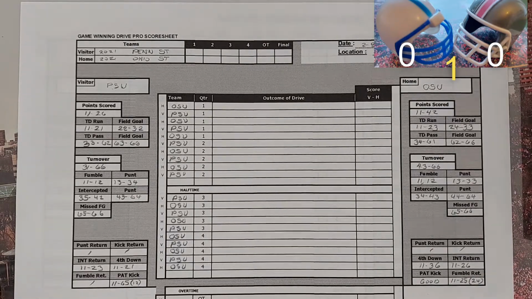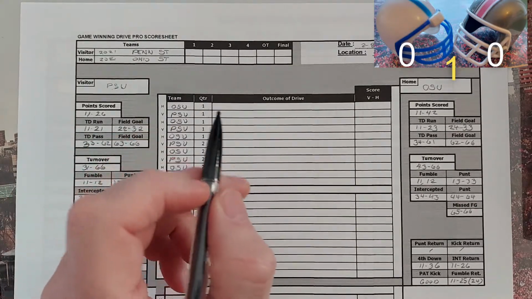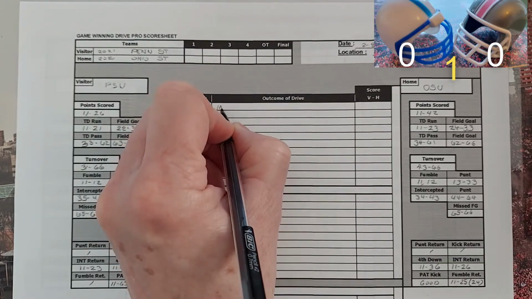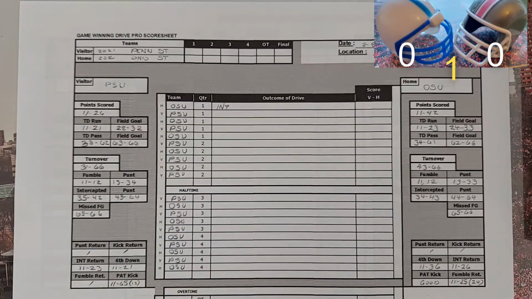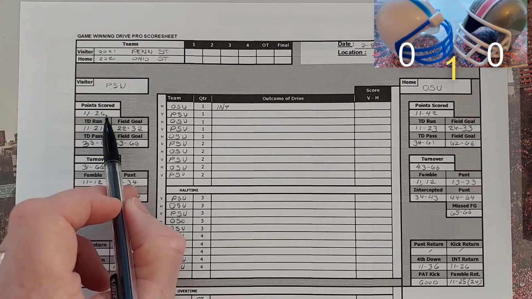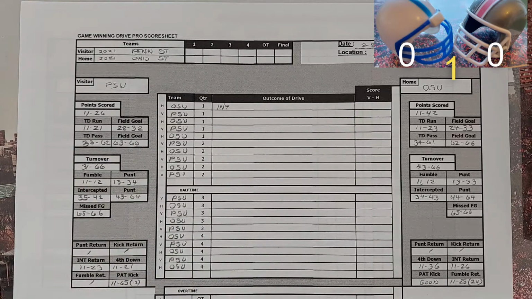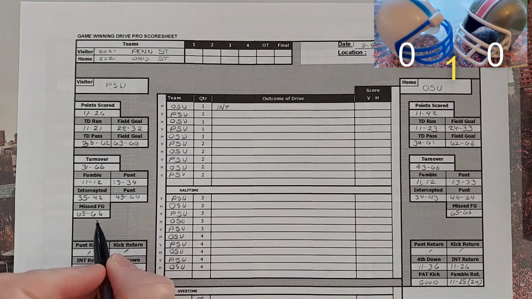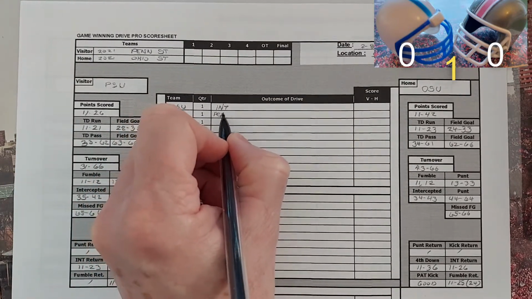Here is the first drive roll. 4-3 is too high for a score, and 36 is an intercepted pass. So a turnover right away by the Buckeyes. 11 through 23 will be returned for a touchdown. Kind of high for that column. 45 doesn't return for a touchdown, and it will be Penn State's ball, but with a short field. 11 through 36 will now score for the Nittany Lions. 56 too high, and that's a missed field goal. Field goal attempt, no good.